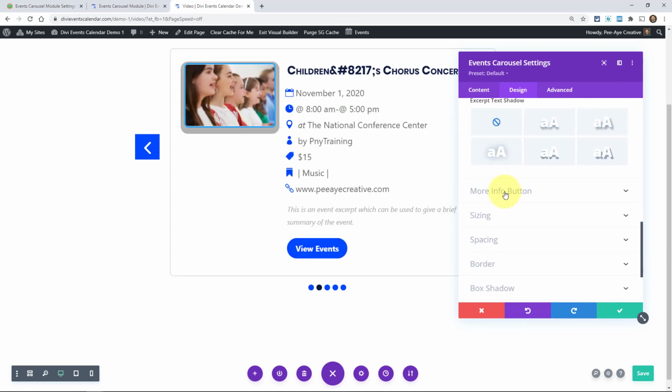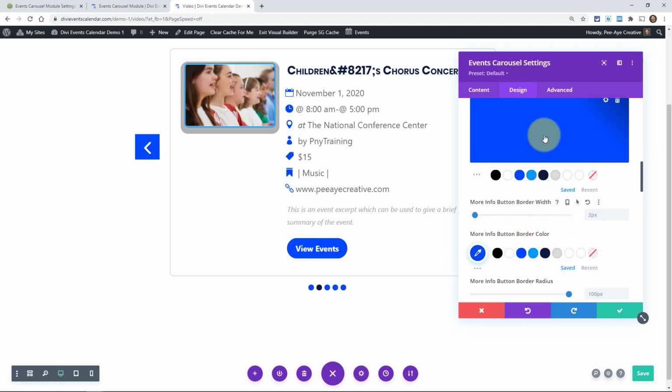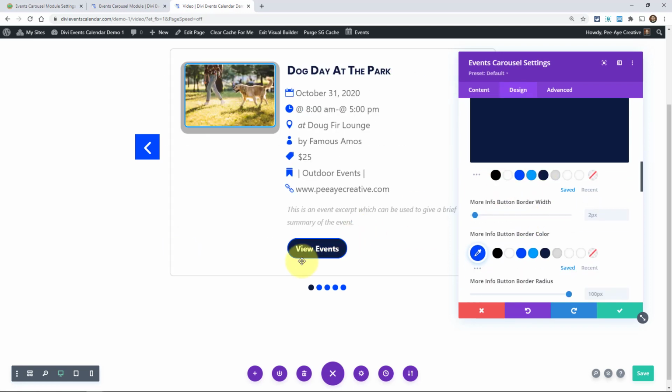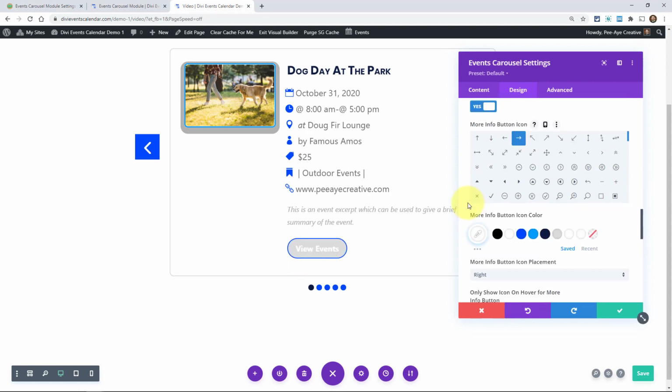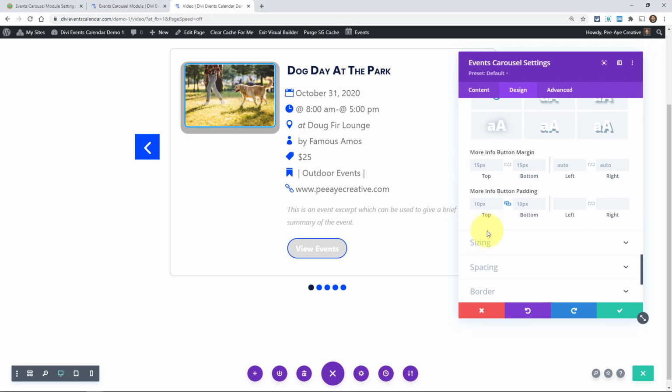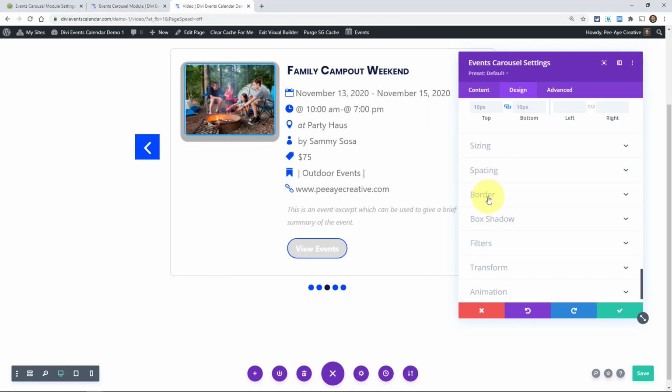And then the more info button is styling, right now it's the view events button, but basically all the styles. Here's that blue color. There you can see it being changed. So yeah, this is pretty much it for this module. And then these other things relate to the overall module, the sizing, spacing, and border.